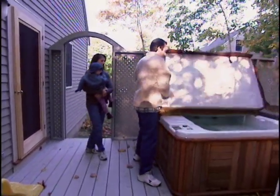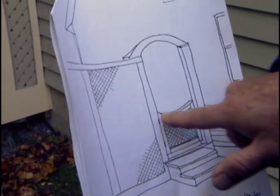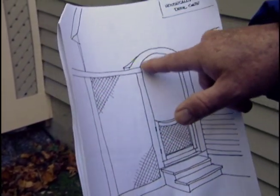But 2-year-old daughter Kashlin is pushing farther and farther in her childhood explorations. So now Mike and Lisa need a gate under the archway, and I've come to help them build it.